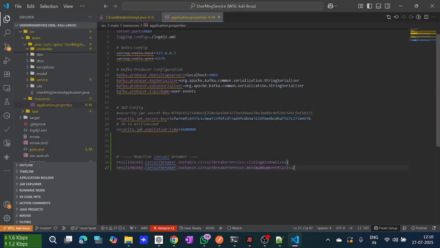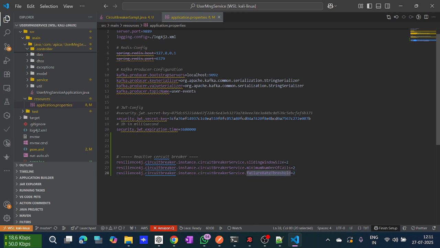So let's specify that time interval as well. Let's duplicate this, circuit breaker service, fine. Failure rate threshold. Spelling is right, it is double x.